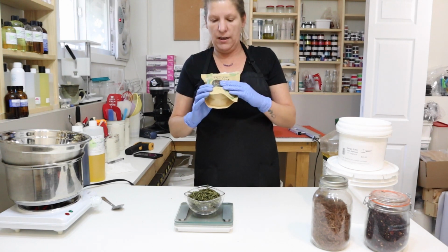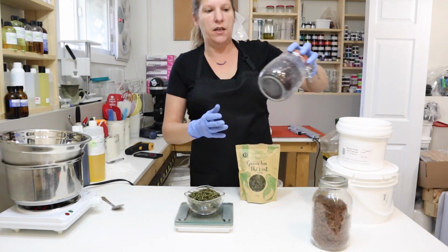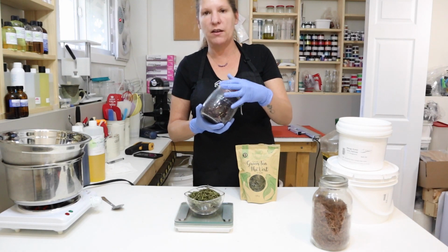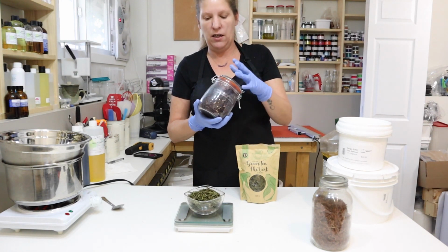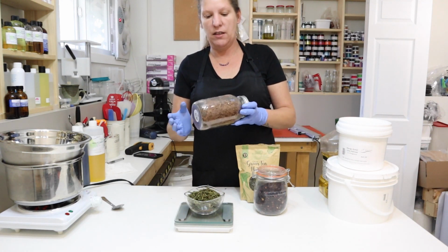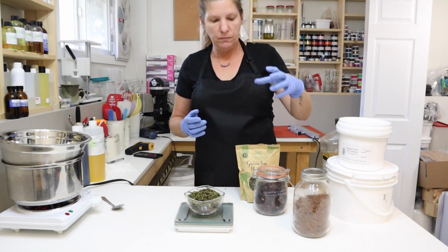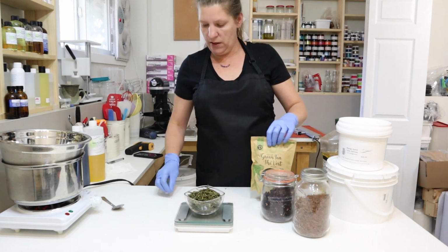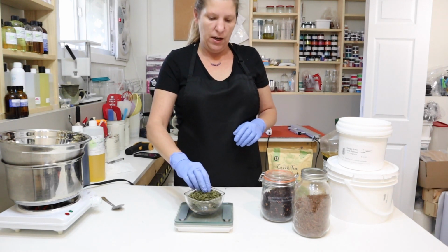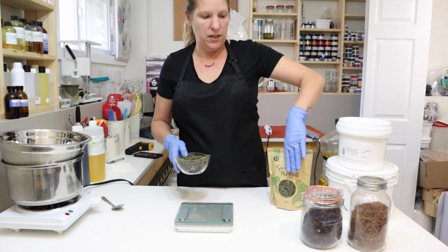So this is for anti-inflammatory inflammation of the skin. This is going to be for anti-inflammatory and for helping the body turn over cells and help with the elasticity, the collagen of the skin. And this I'm adding because of its healing properties and its abilities to bring a lot of minerals and vitamins to the skin. Okay, anything that comes from nature has got a lot of natural vitamins, minerals, and health properties to it. Okay, so that's the purpose. I'm using these for this recipe today.